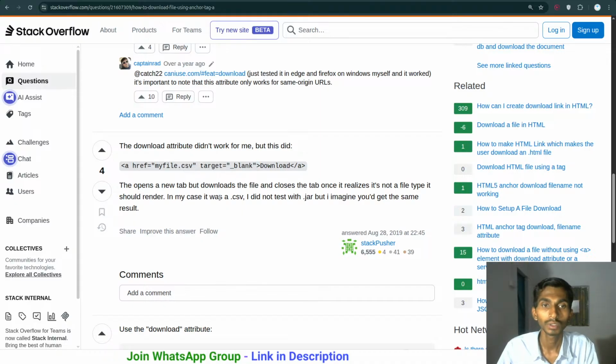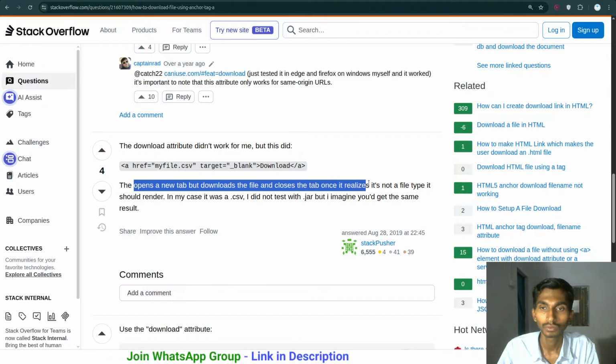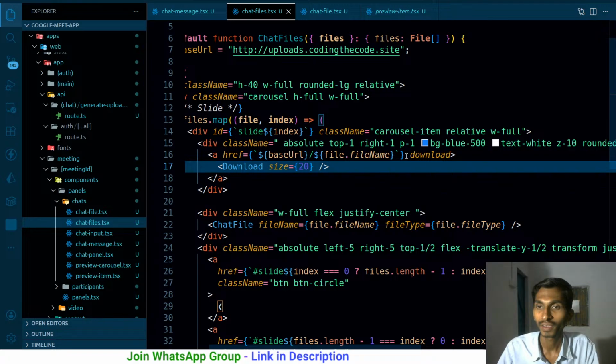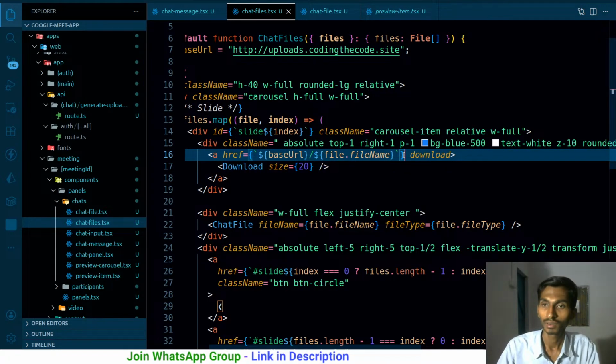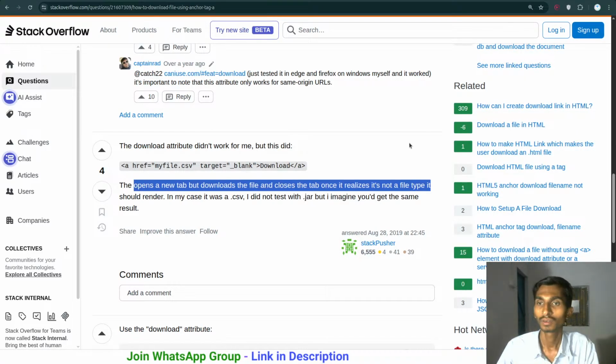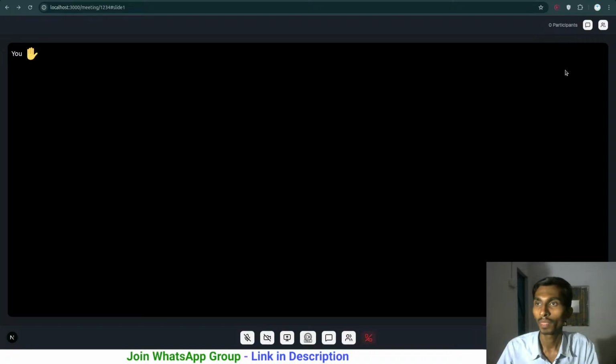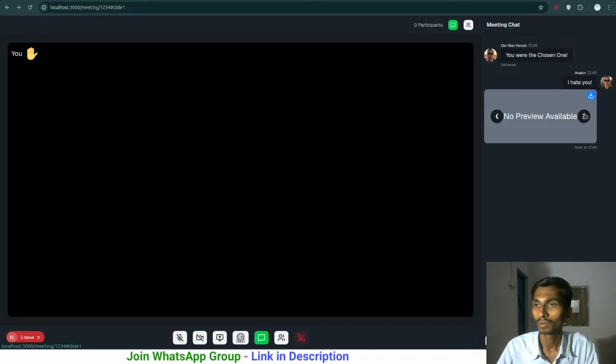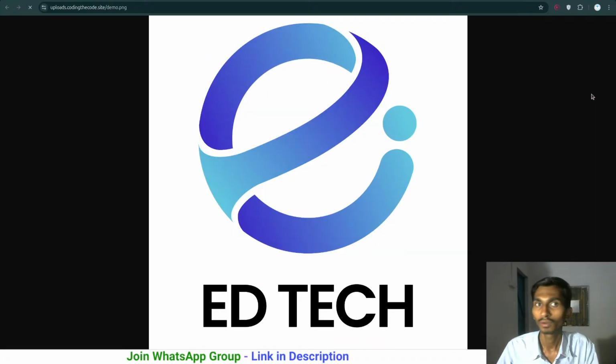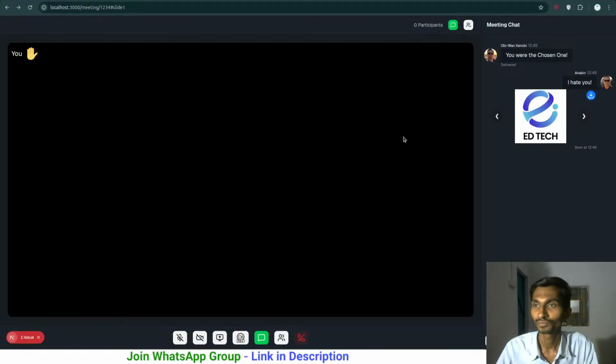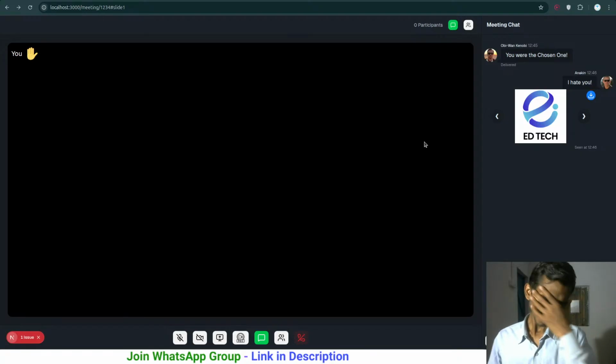Target blank will be, this opens a new tab but downloads the file and closes it, literally. Will it work? Nope. Ooh, what can I do?